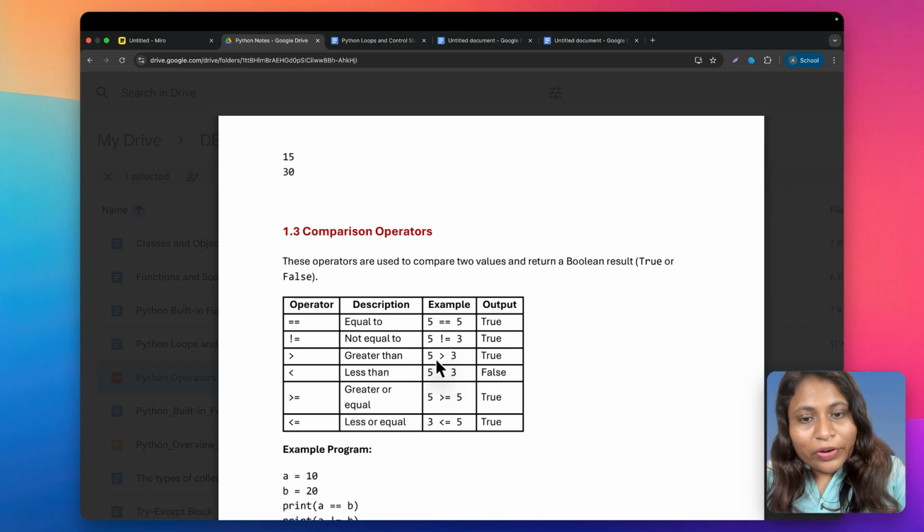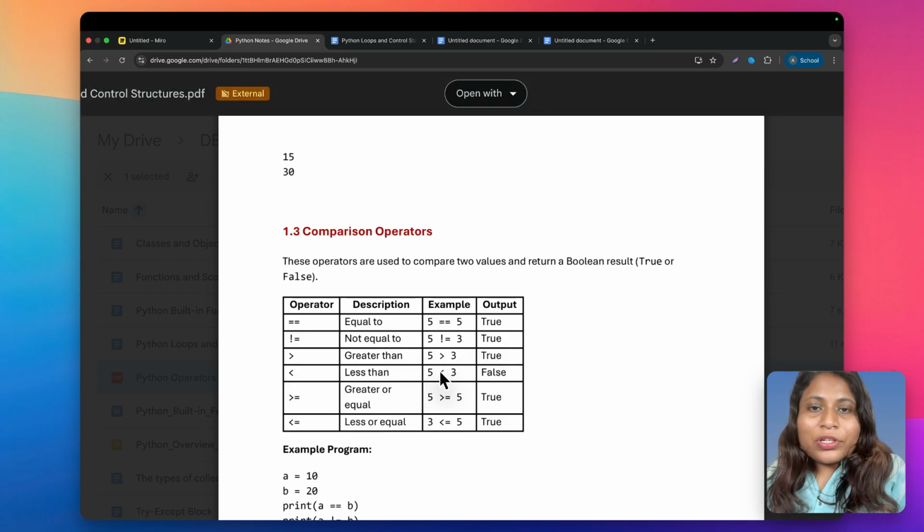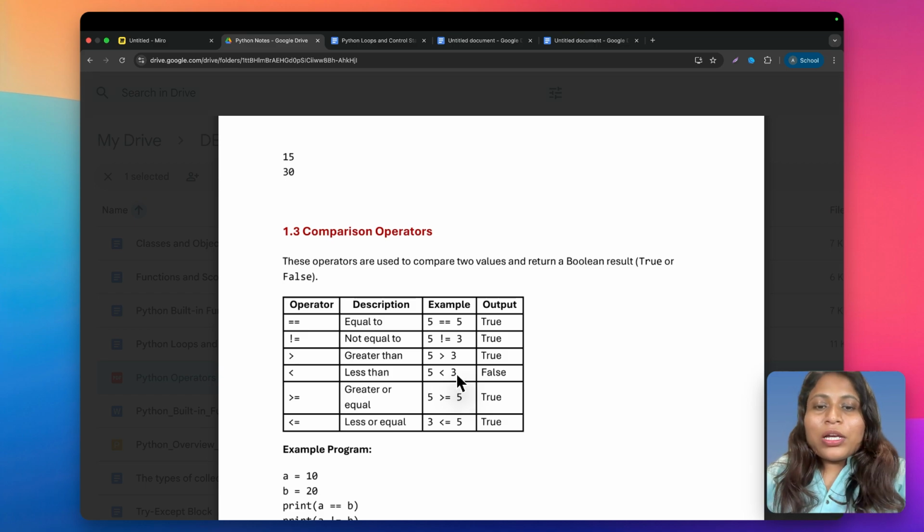If the condition is satisfied, then the output will be true. Then there is less than, which again compares the first value with the second value. If the second value is greater, it will print true, but in this example the second value is smaller, which is not a true condition, so the output will be false, right?